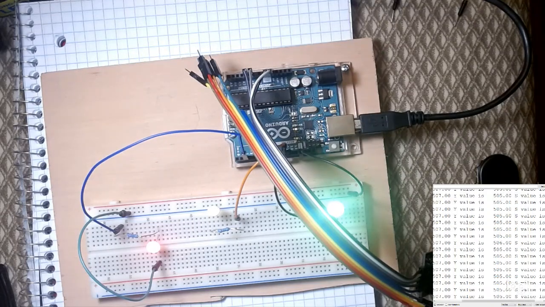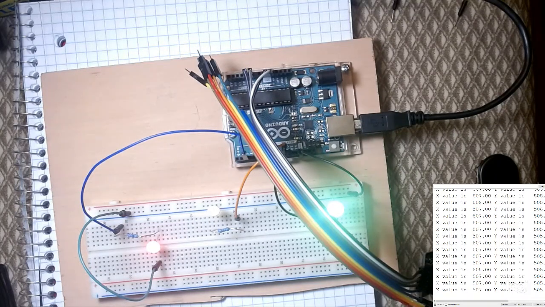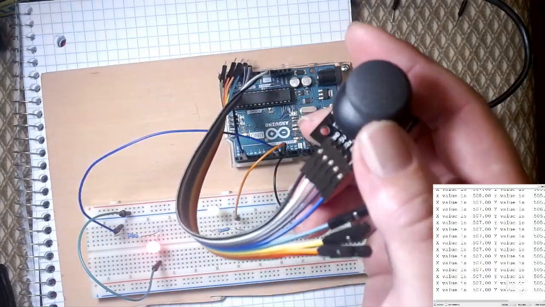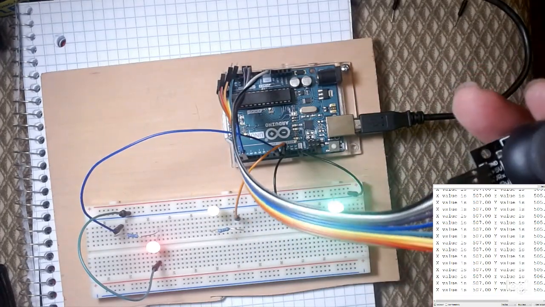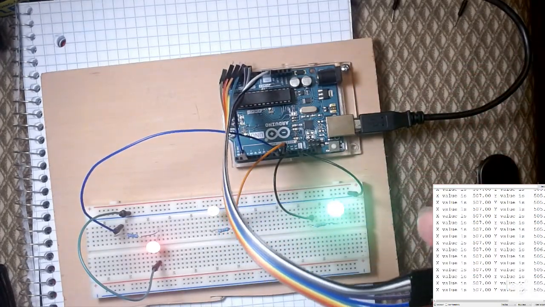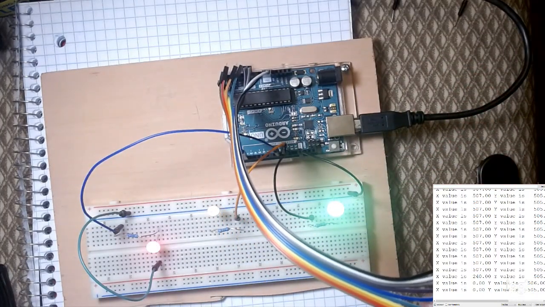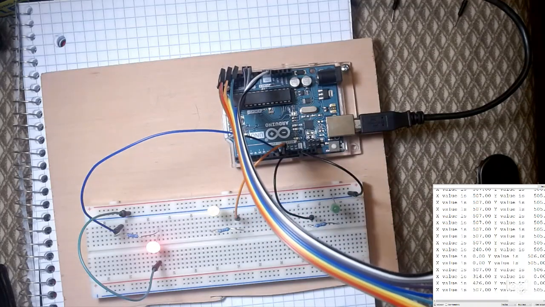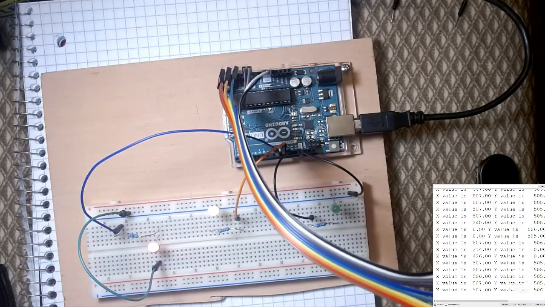I want to continue our learning with lesson number 8, and if you remember when we last left off, we had set up our joystick to control 3 LEDs, one in the X direction, one in the Y direction, and then the switch that we could turn on and off.